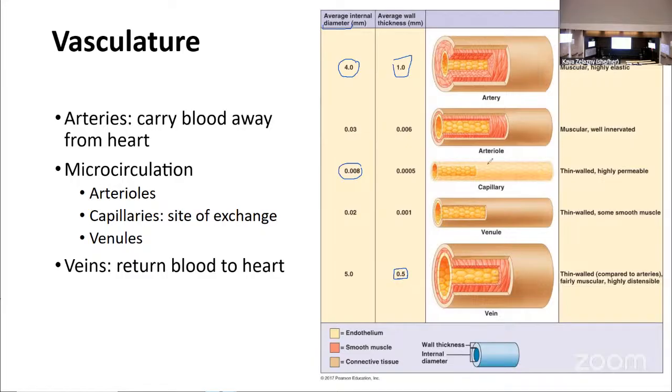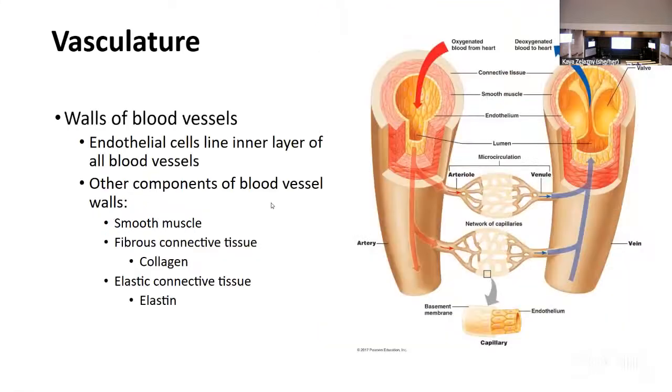Capillaries are super thin-walled, highly permeable. You see there's not this thick outer layer of connective tissue. There's no layer of muscle here, right? This is specialized for what they do, which is that exchange. And then we build back up in our venules and veins. We'll get there in a little while. It's not going to be this week for sure.